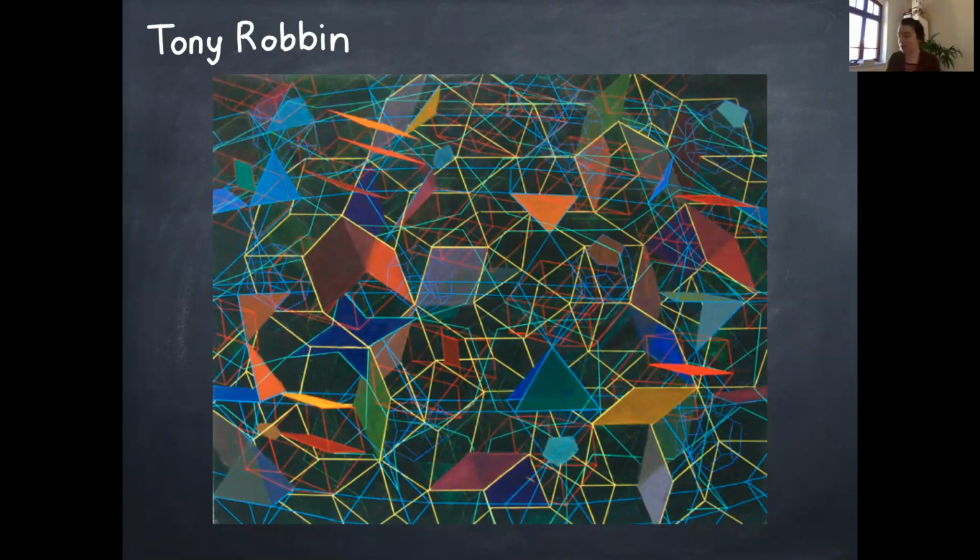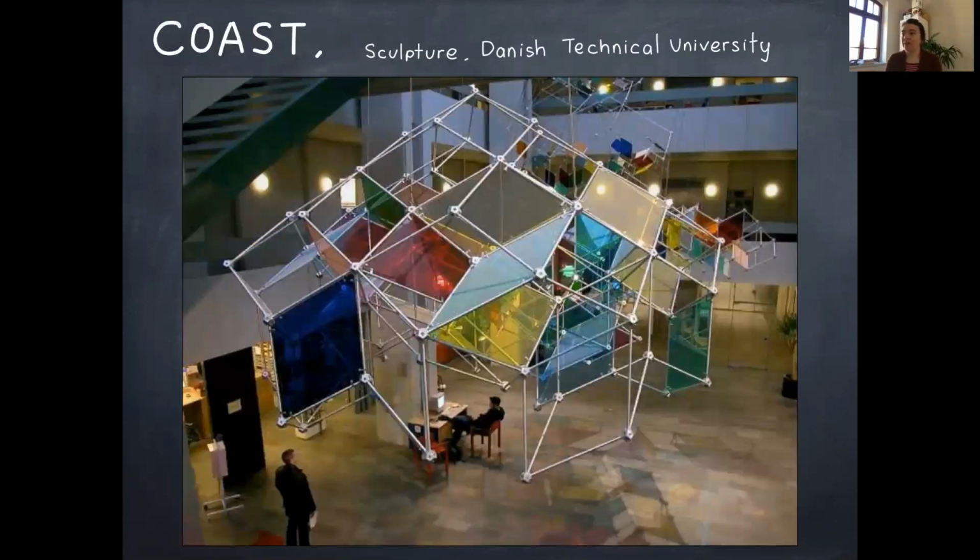quasicrystal frameworks. So I'll just start with a picture of this structure. This is a quasicrystal framework. When you think of a 3D quasicrystal like the one you see in this picture, you should think of rhombohedra. There's a fat rhombohedron and a skinny rhombohedron, and these are tiling the three-dimensional space in such a way that there's no symmetry. This is not a periodic tiling of 3D space. And these frameworks are very beautiful to look at.